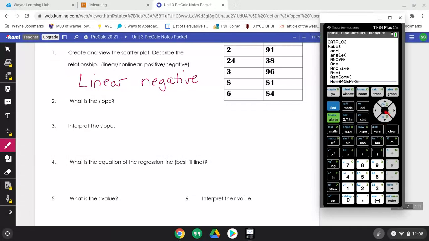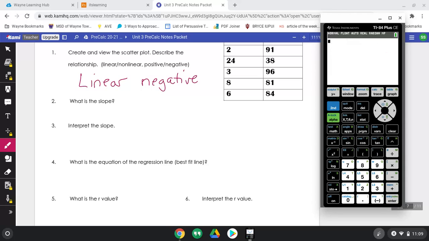We're going to scroll down all the way until we find Diagnostic On. All right, you'll see here there's an off and an on for diagnostic. You want to be focused on the on. And hit Enter, and Enter one more time. So hit that Enter button twice. And you should see it say Done.